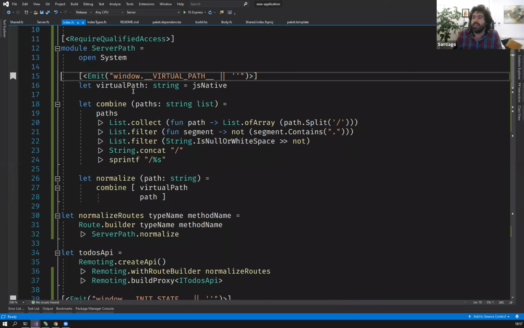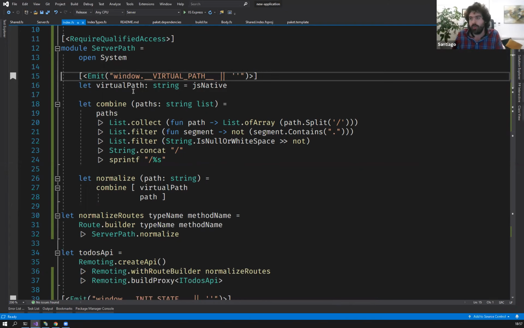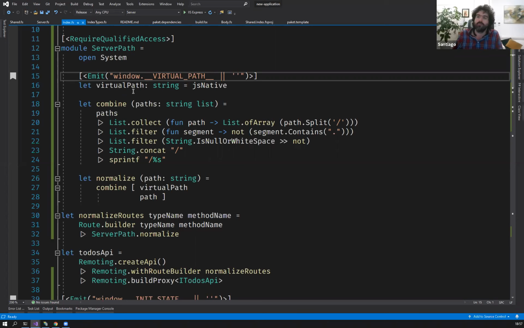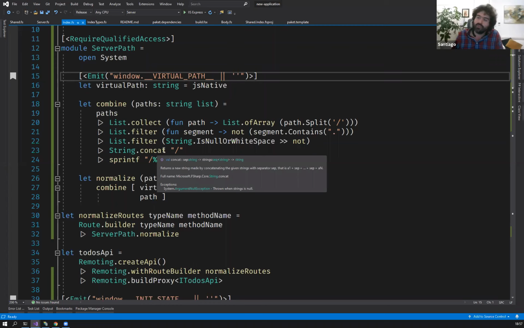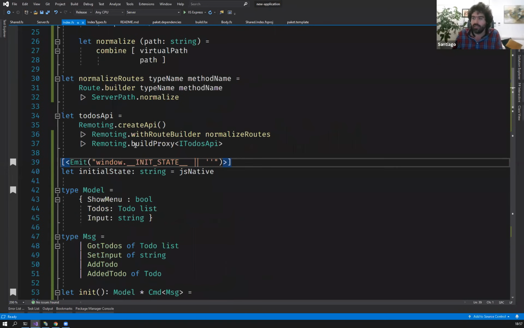So here you have to tell Fable that the application will be deployed in IIS in a virtual path. So we have to tell Fable and the application in which virtual path it will be, so they can route the request in a good manner.